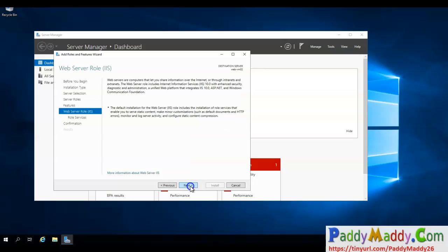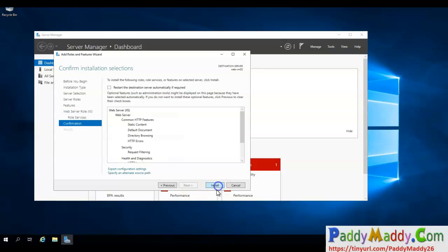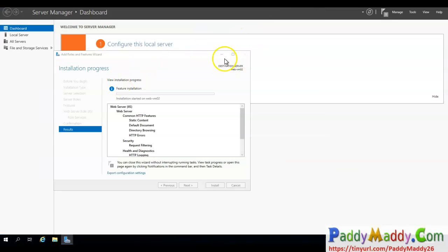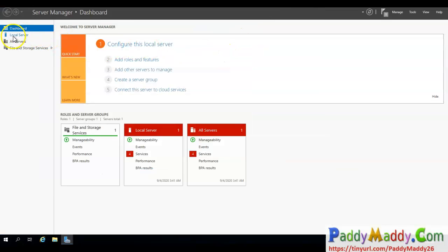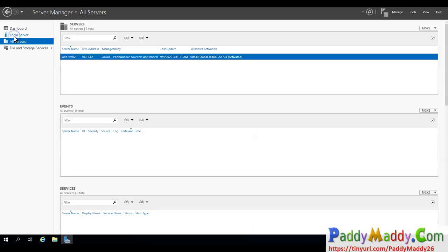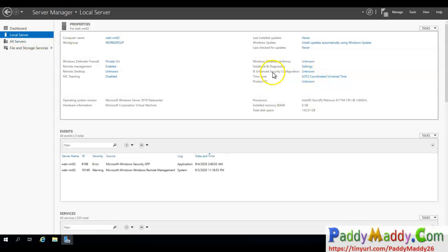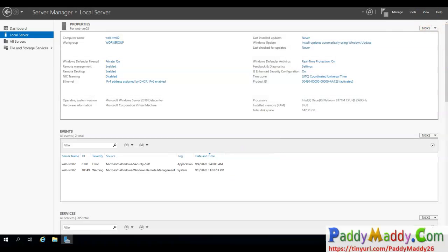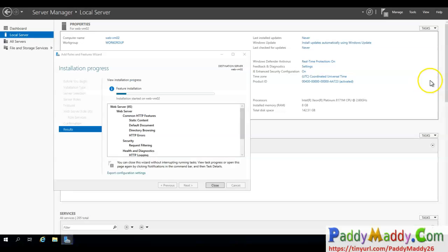So click on next. That's going to install the web application, that's a web server. So you have your web services running, so you would do the custom settings. I also remove the IE enhanced settings so that I can browse if I really wanted to check the status. So that's what I've done on this virtual machine.